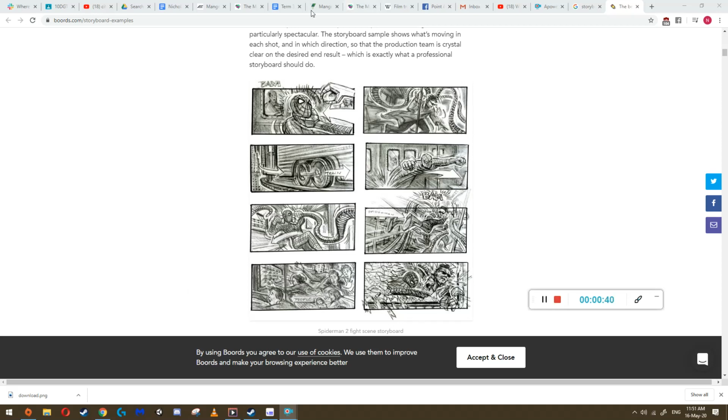What you see in front of you is how Spider-Man actually started. This one is Spider-Man 2, I believe, because this is Doctor Octopus. Basically, they draw what every single scene is going to look like, from the beginning of the movie all the way to the end.